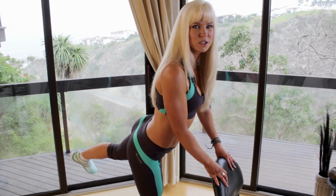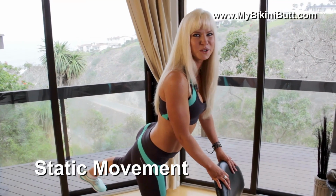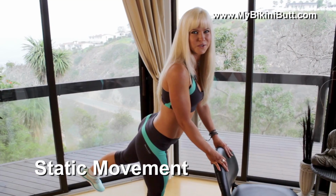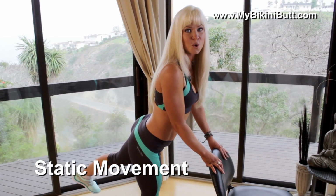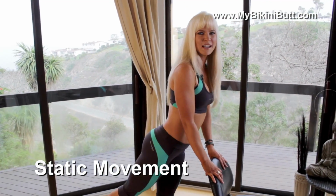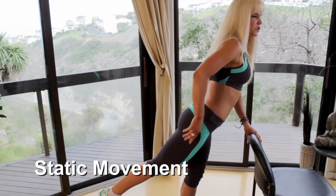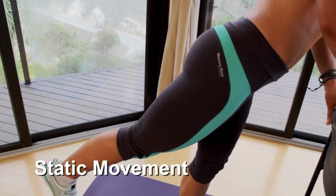Whenever you hold the muscle like this, it is called a static movement. Do it with me. This is going to tone and tighten a different part of your muscle fibers. We won't get into the science too much, just know that it works. Okay, do you feel it burn? Squeeze a little tighter and then bring it down. Now let's squeeze that other side because we didn't squeeze that side. So squeeze, hold. If you can't feel your whole butt engaging right now, you're not squeezing it tight enough.